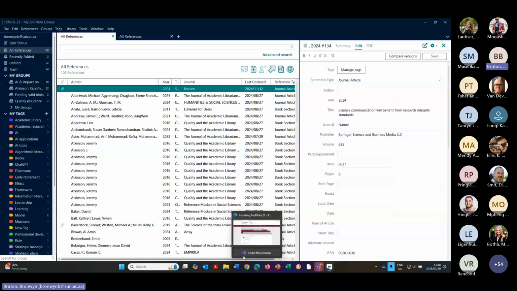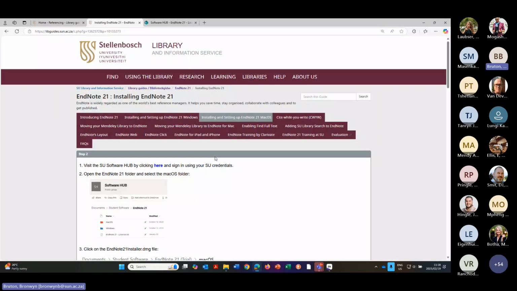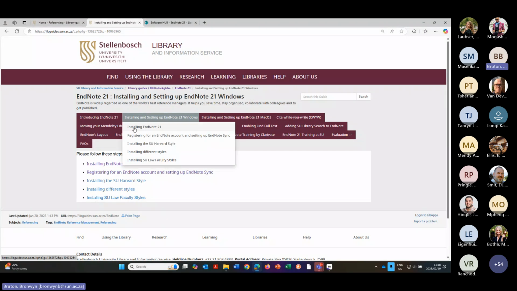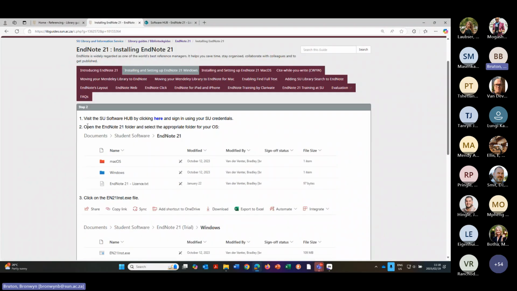Okay, sure. So we're going to get the product key from the IT hub. Okay, so just to recap, the steps are here, and we visit the software hub.